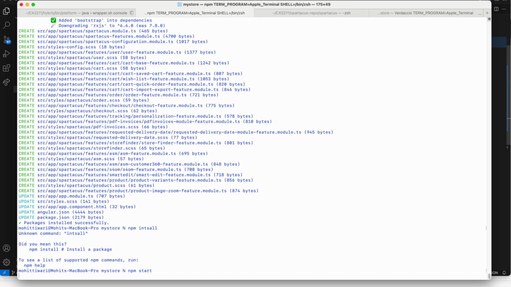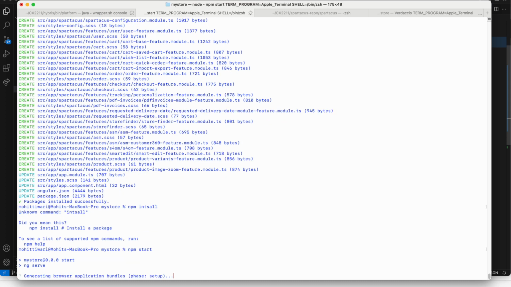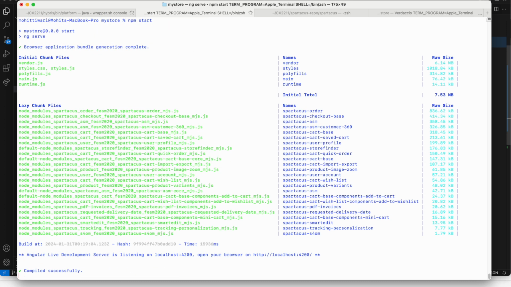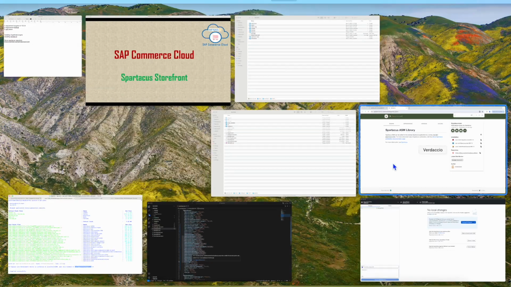This will start my storefront. This will take a few seconds, I will say, not minutes, more time than the normal Angular application because now the package is bigger than what it was before. And if you remember, when I installed it for the first time, it was just showing me the Angular site like homepage, right? So now I don't need to copy this because the URL will change.